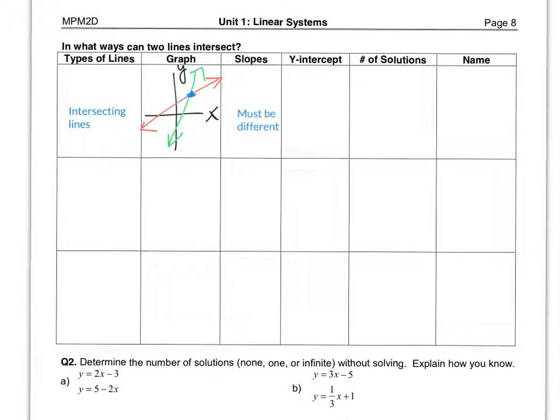There we go. I think that fits in there. Our y-intercepts must be different, or who cares? They could be the same. If they are the same, then that happens to be the intersection point. But they could be different. Might be the same or might be different. There really is no requirement there. Might be the same, and that means it's the solution, or might be different.